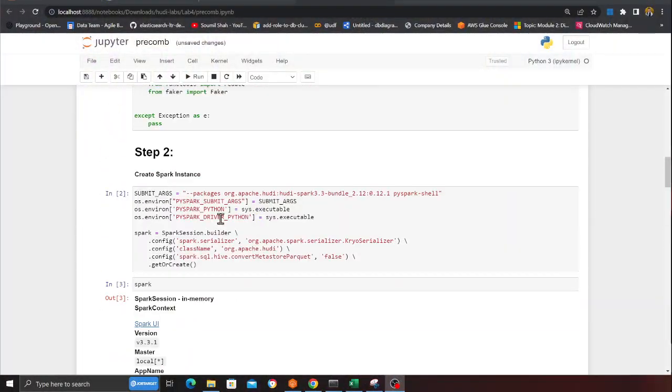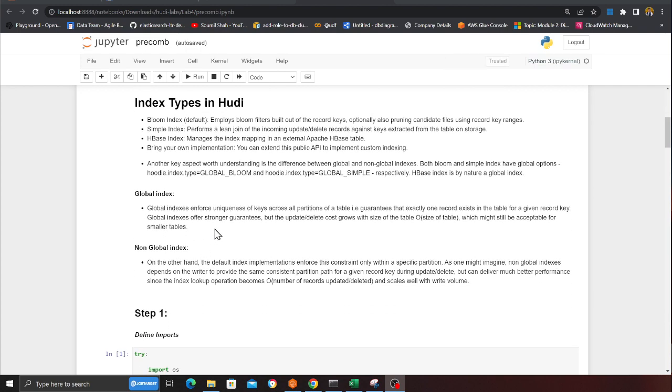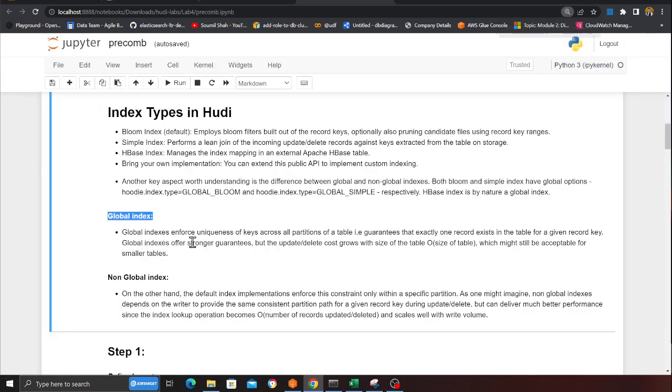Well, you can leverage index options in Apache Hudi. As I was mentioning before, Apache Hudi offers a lot of features. Some of them are Bloom index, simple index, HBase index, and they offer global and non-global index. My goal is to focus on global index in this video. Global index enforces uniqueness of keys across all the partitions of a table and guarantees that exactly one record exists in the table for a given record key.